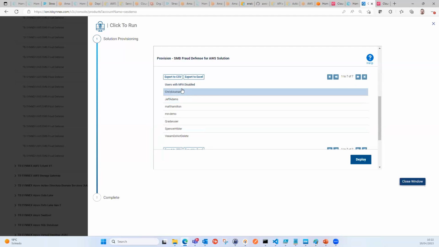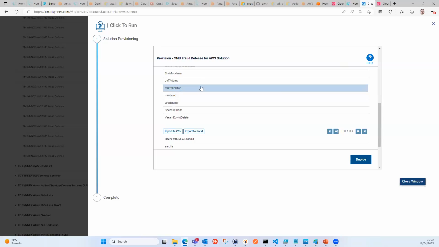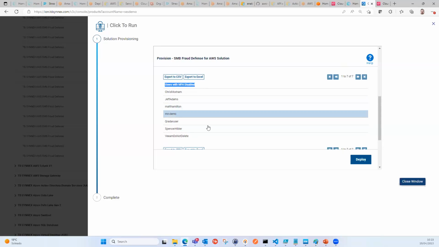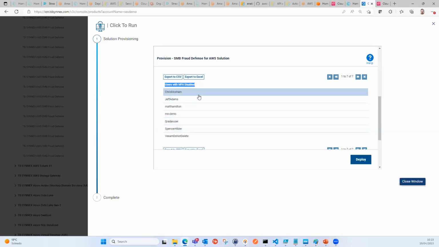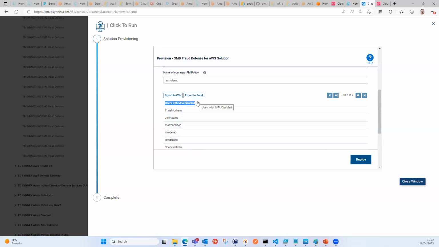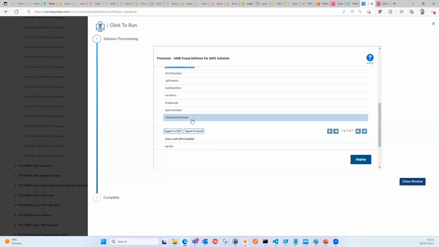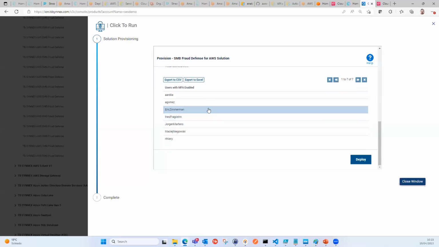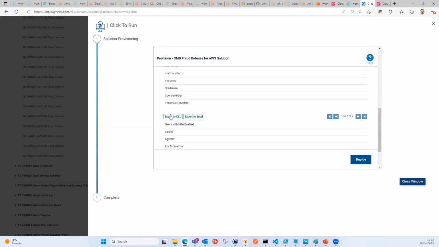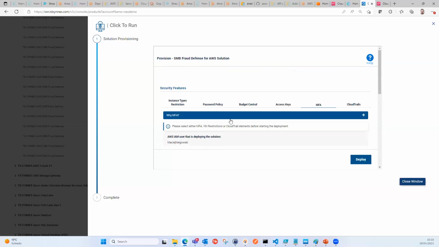And again, here we have an informative section here. Which one of your users have a virtual MFA device assigned and which ones don't. So this is the list of the users who don't have MFA currently configured, and those are the users who have. Again, you can export it to CSV and export it to Excel.